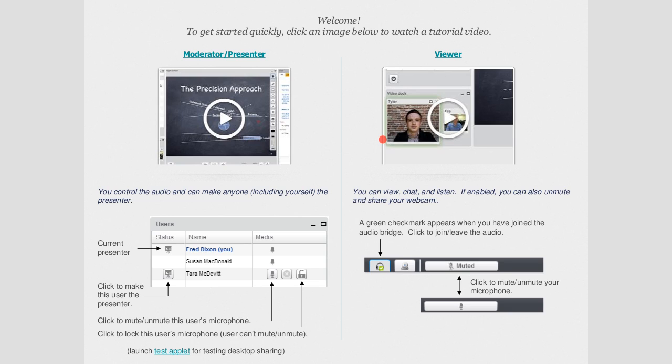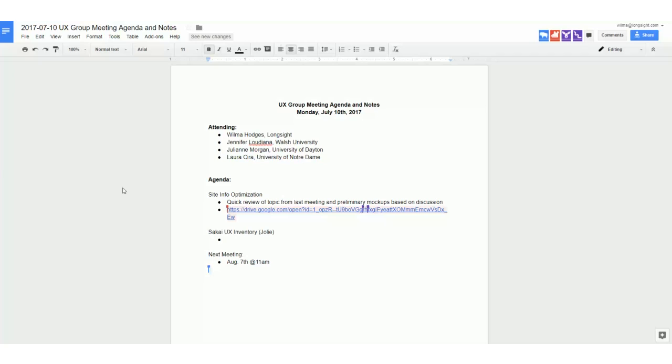Okay, I should be sharing the agenda page if everybody sees that. Yes? Okay, great. And it looks like we had a couple other people join, which is great. It looks like their audio is still connecting.